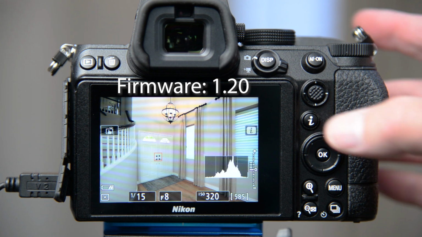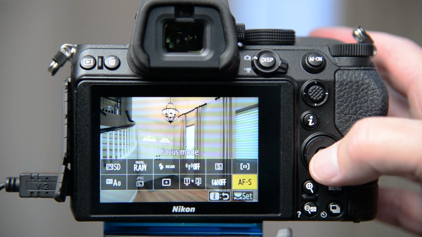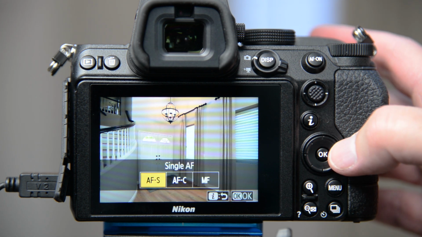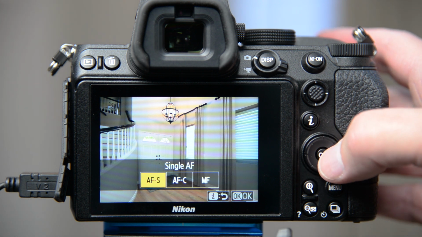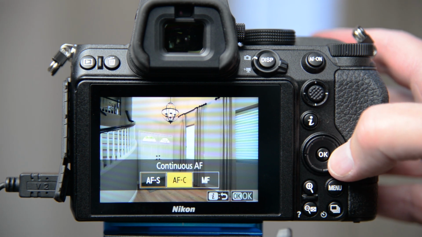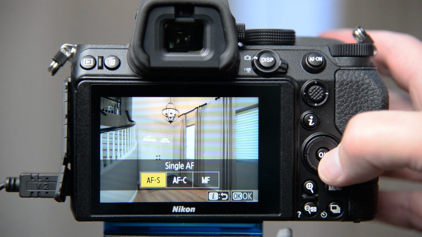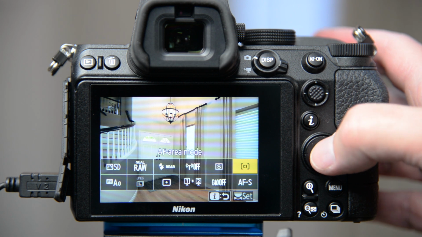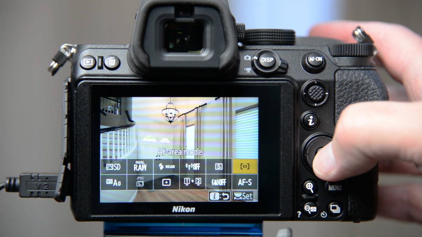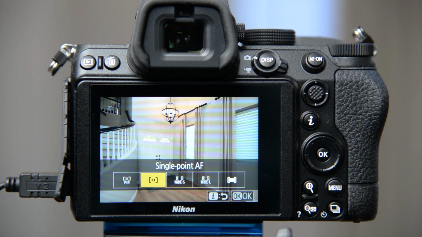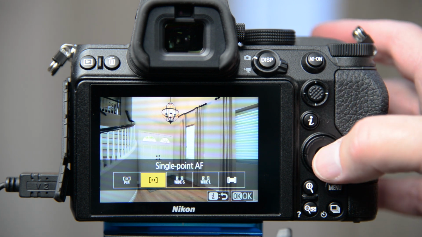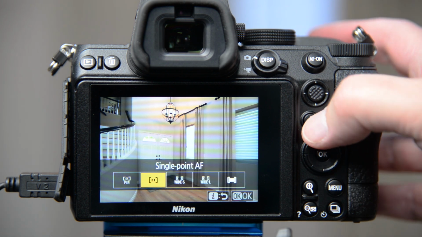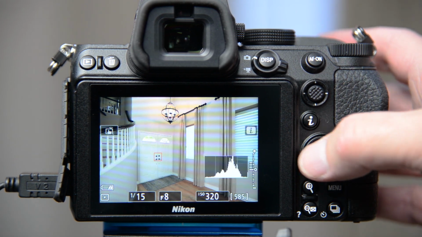So right now, if you go to the autofocus modes, I've got AFS selected, and that's just our single servo. So it works pretty good. You don't want continuous. You can try manual, but of course, relying on autofocus is quite convenient. Now, most of the time, if you go up here to the AF area mode, single point autofocus tends to work fairly well, but not all the time. Sometimes because of the size of the square, it will overlap other areas.